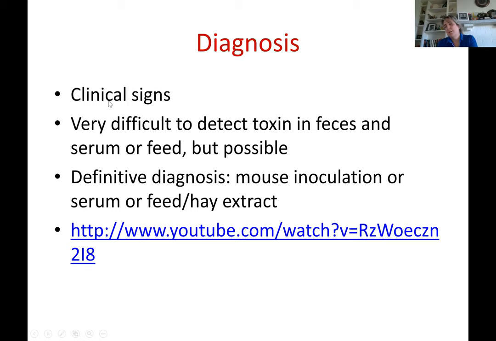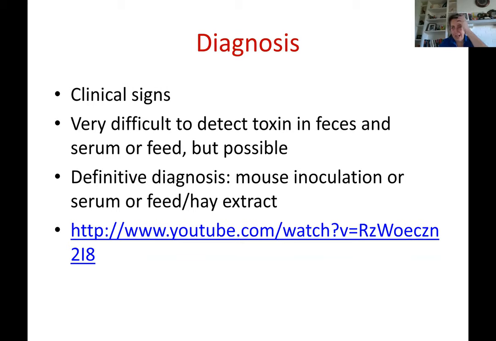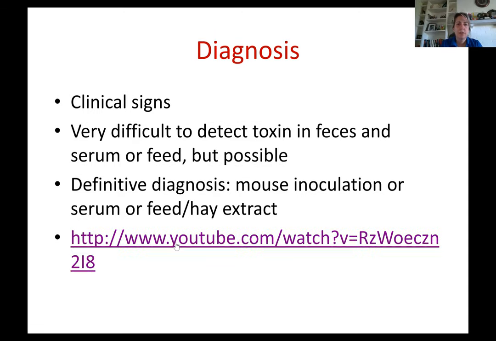Diagnosis is challenging because the toxin is so potent that even blood samples or GI contents collected at necropsy rarely yield a detectable toxin. Diagnosis therefore relies on clinical signs combined with history: Was the horse fed round bales? Were they left out in the rain? Was the horse eating silage? The practitioner may inspect remaining hay on the property, but often the animals have already consumed the contaminated feed before a diagnosis is pursued.